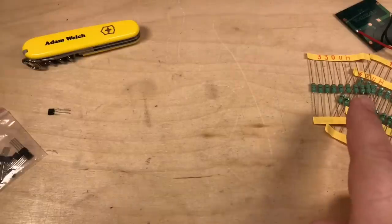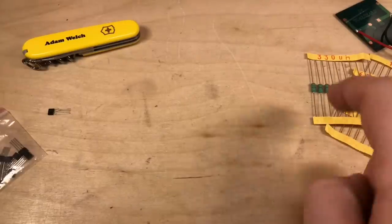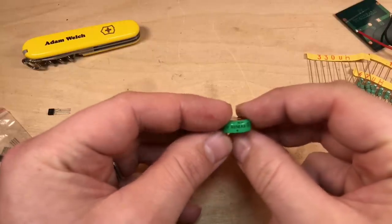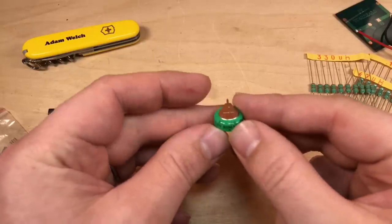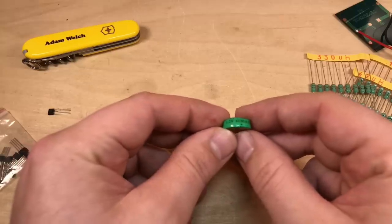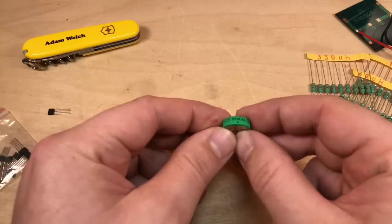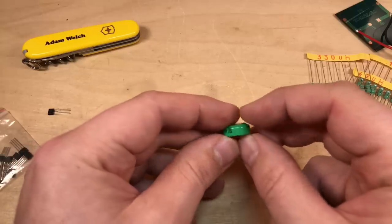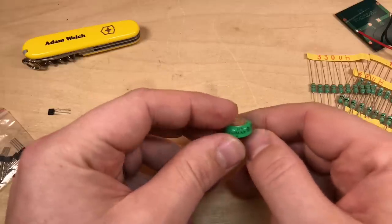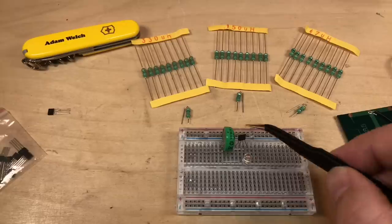So I've got a couple of different inductor values to test with that solar panel, and then I think this is the only nickel metal hydride cell that I can find at the moment in the shed. It's a 1.2 volt, obviously nickel metal hydride, 80 milliamp hours claimed on here, so hopefully that will be sufficient for now. So I've breadboarded this up.